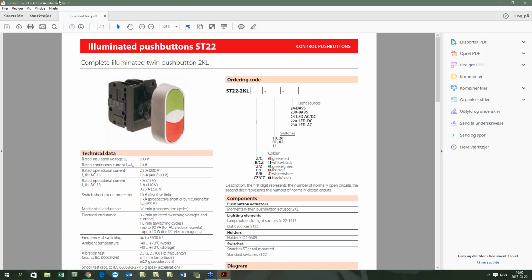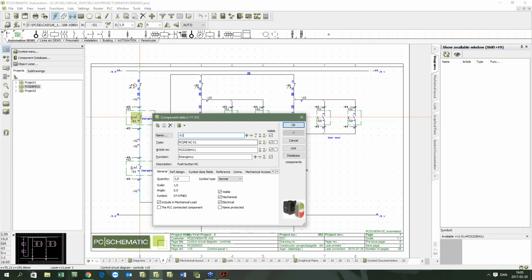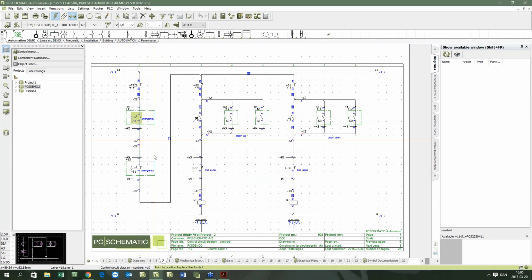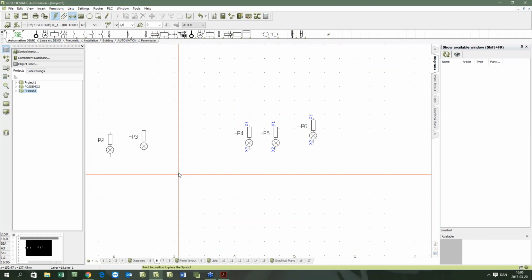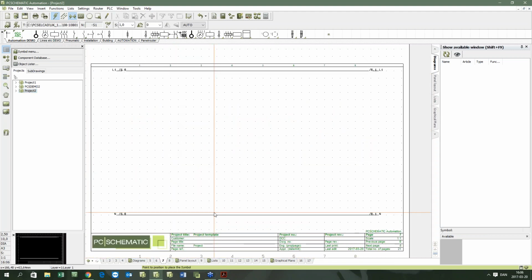And that's the reason why I want to have those components instead of just having the symbols in my database. So that's where we start from. That's the reason why we want to do this about the database. When I have my components in the database, I can add a lot of different information about my components there.